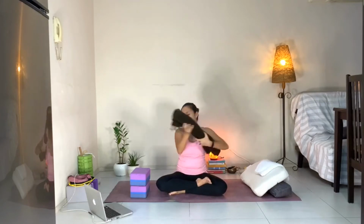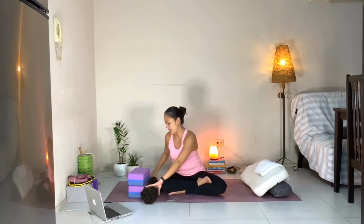For today, we will be needing some blocks. If you don't have yoga blocks, you can use any thick books that you have at home. Aside from yoga blocks, we will be needing a thick blanket, especially for those who have tight hamstrings. We will be folding it up to half, and then we will be creating a taco roll, like a burrito, out of the blanket. Okay, we'll be using that later.